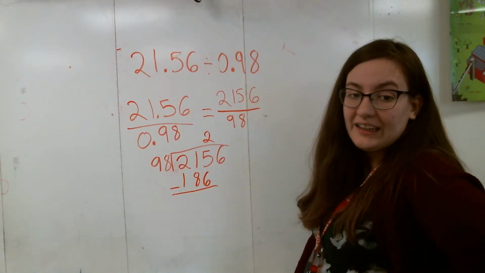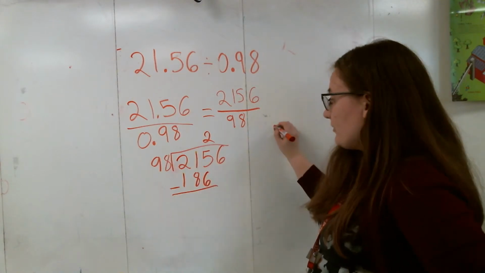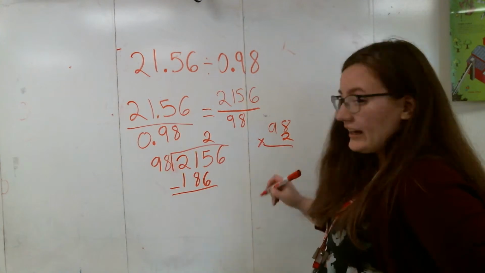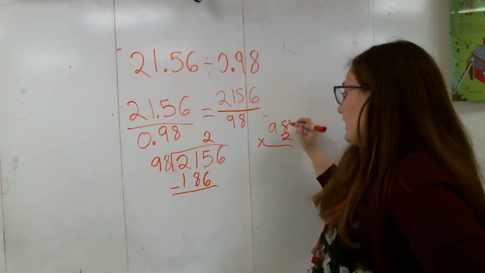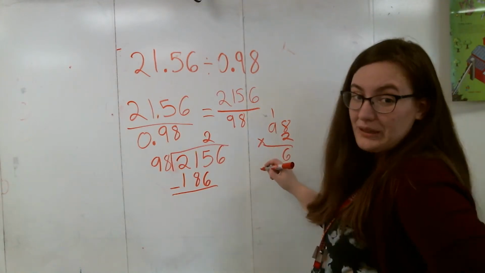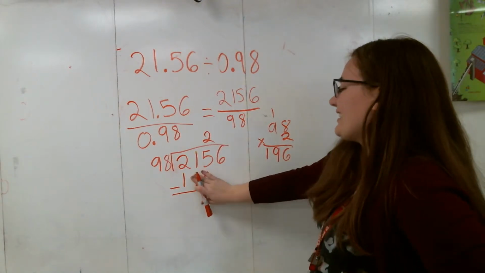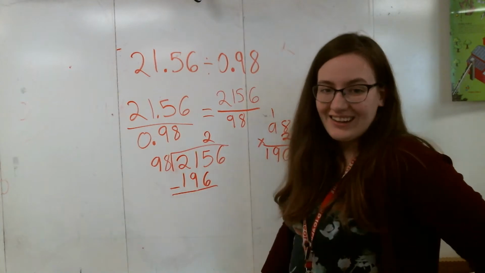Now from here, I'm going to do the subtraction. But remember, if you're having a hard time with 98 times 2, it is totally fine to multiply that out off to the side and then check your work. So 8 times 2 is 16, and 9 times 2 is 18, plus 1, oops, I made a mistake, plus 1 is 19. So that's 196. So that is why we definitely want to check our work.